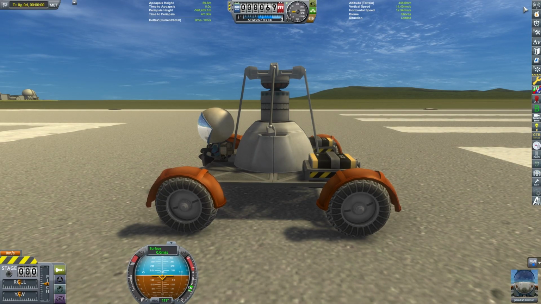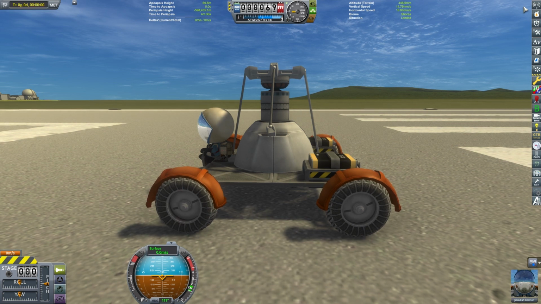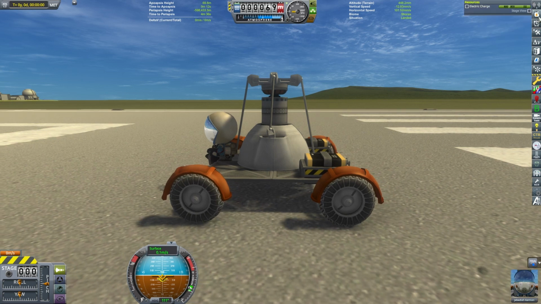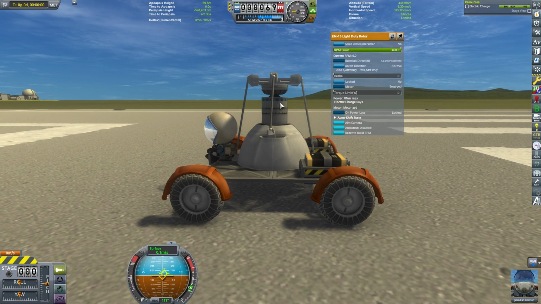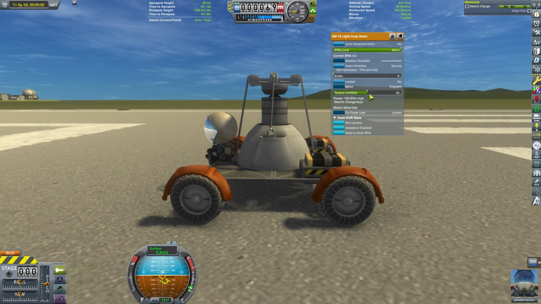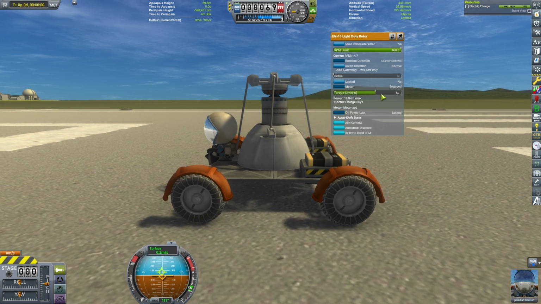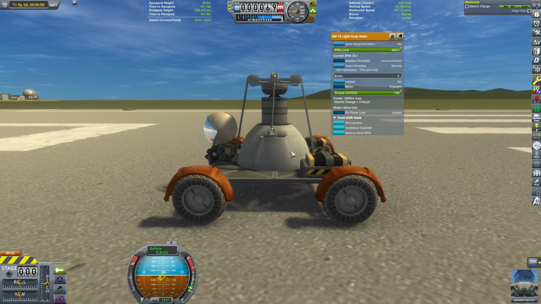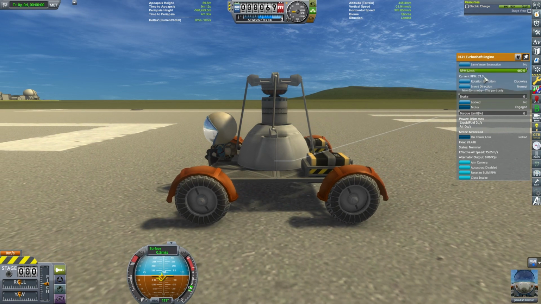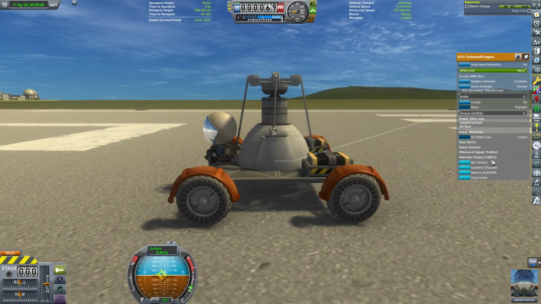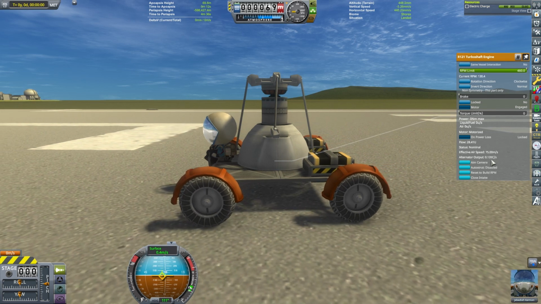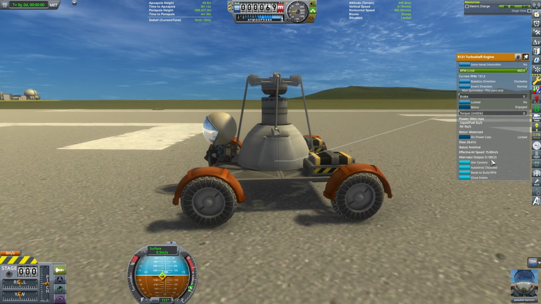You can see what's going on. I want to pull up the resource tab on the top right so you can see exactly what's going on with our power generation. Right now we're full. I'm going to start turning on the rotor itself. Now it's going to draw a little bit of power to get going, but the faster it goes, you can see our turboshaft engine generates more power, and it will generate a full 0.4 electrical current once it gets up to its speed of 460 RPM.